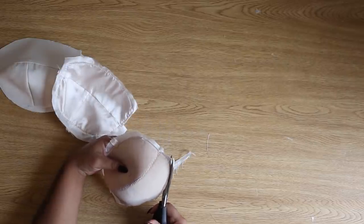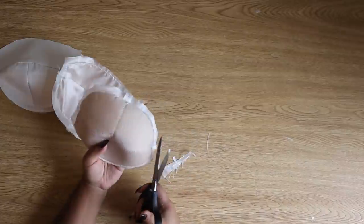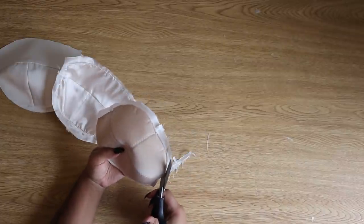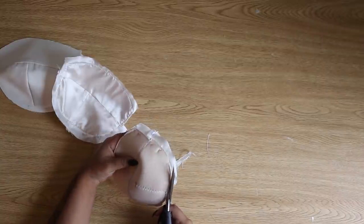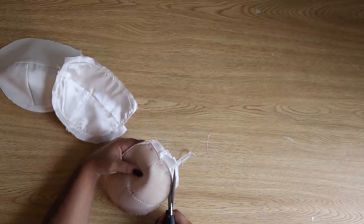And when I say baste, I really meant I sewed it on because I use a 2.5 millimeter stitch. Don't use a wide stitch. We don't want this coming up at any point. You want to actually sew this on.